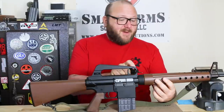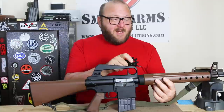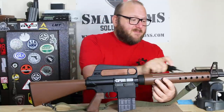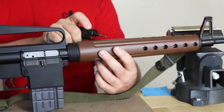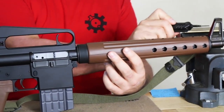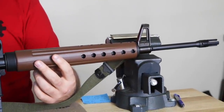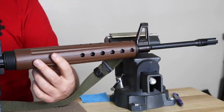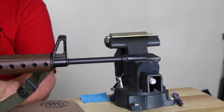So we're going to talk a little about the barrel on this one first, and then we're going to do a comparison between the AR-10A and the AR-10B. We have a polymer brown handguard on here, which is very reminiscent of the original Sudanese or Portuguese-type AR-10s. Brownells had done some work on the front sight base to give us a more realistic and better rendition of what the original AR-10 front sight base looked like, and it is also pinned in place.